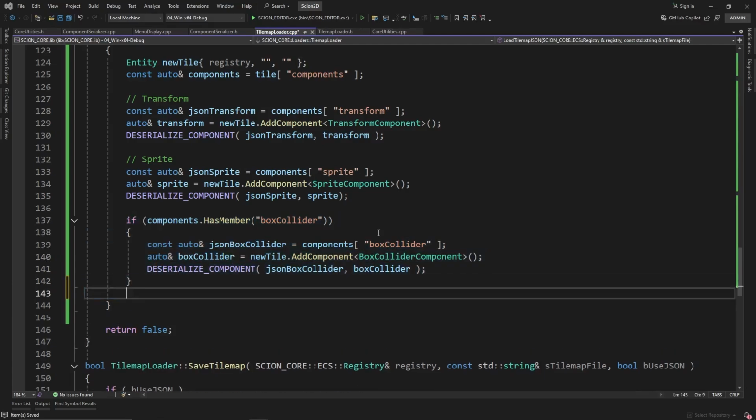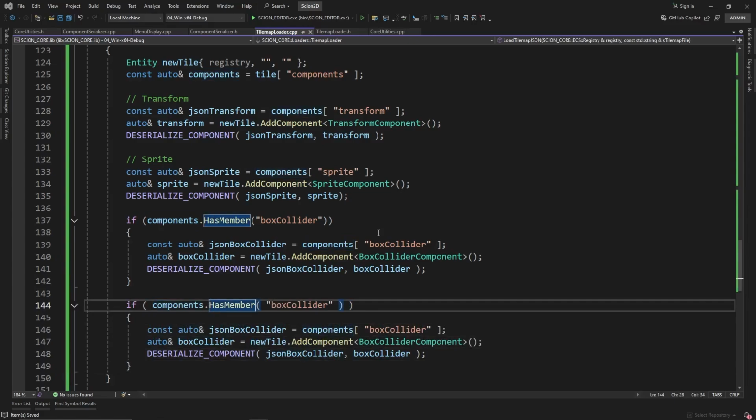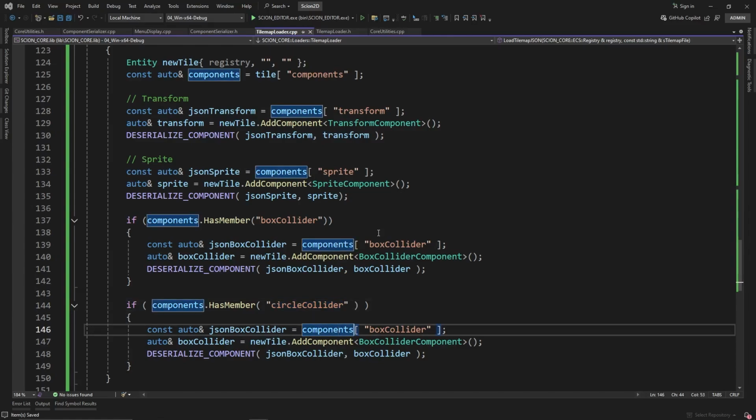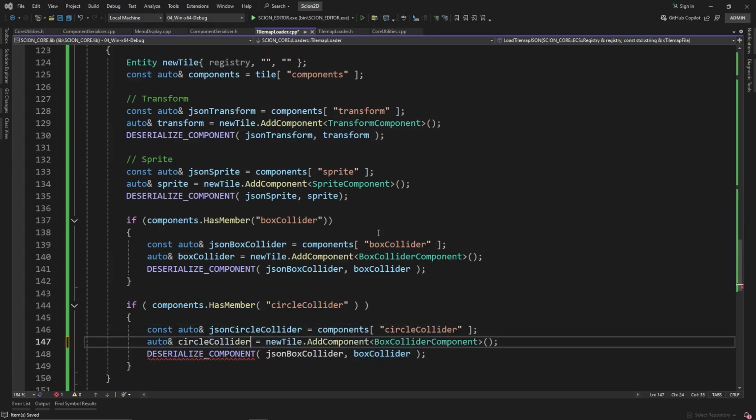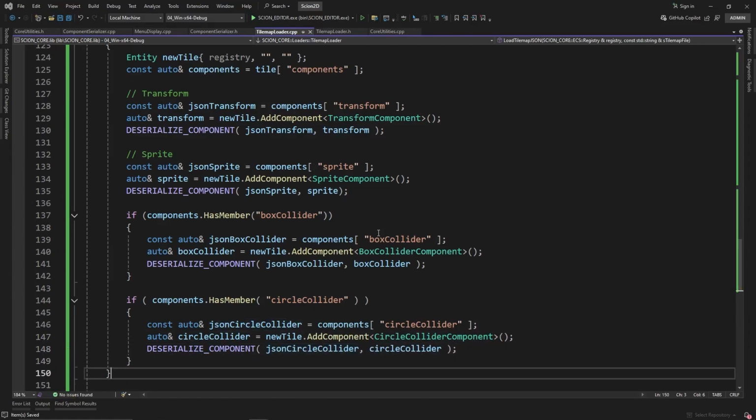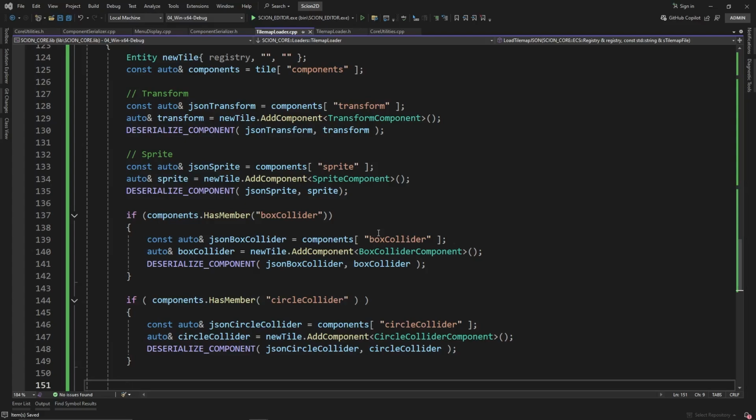Copy this, check for circle collider. Then animation.